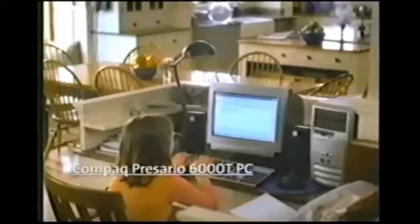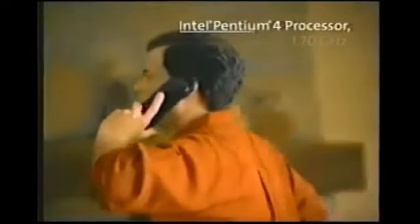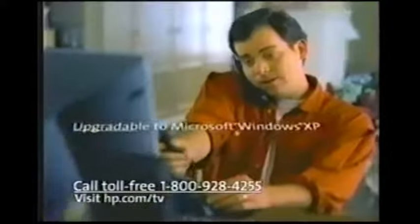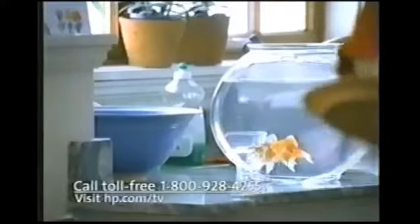I work at the new HP, which makes me pretty popular around back to school time. I'd get him the COMPAQ Presario 6000 TPC, Bob. Yeah, it's got an Intel Pentium 4 processor. That's for quicker access to the net. Your kids will be done with homework before dinner. We put the USB ports right in front for after-school activities. Uh-huh. It's great for college. We built in a networking card so students are wired to campus, to classes, to professors.